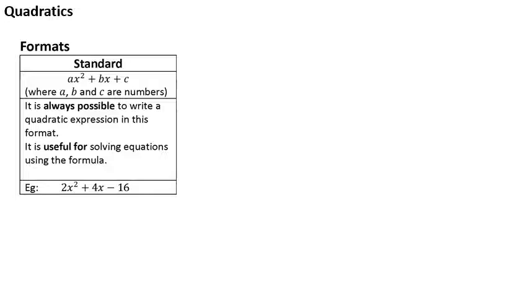The standard format that I will often refer to is the format that your calculator will expect if you're putting numbers into it. So often we rewrite quadratic expressions so that they all fit this kind of standard format. 2x squared add 4x minus 16, for instance. That allows us to see quickly and easily whether they're equivalent to each other or rough things about it. For instance, this is a positive quadratic, so if you drew the graph, you would expect it to look different to what I would call a negative quadratic. If the number in front of x squared is negative, we'll get a different shaped graph to if the number in front is positive. And we'll look into that more in a moment.